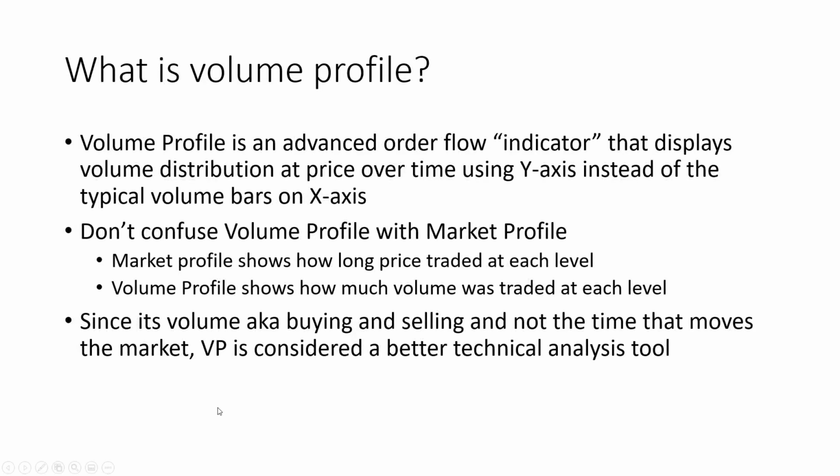So what is volume profile? You guys are probably familiar with the vertical volumes, which measure how many shares were traded at a given time of the day. Horizontal lines tell us how much volume was traded on the level that you're on right now. So the higher the horizontal lines, the shelves, the more volume was traded. It usually means accumulation. It can mean a lot of buying, a lot of selling. Usually those types of shelves don't get created by retail traders. A lot of times that means institutional traders are in play.